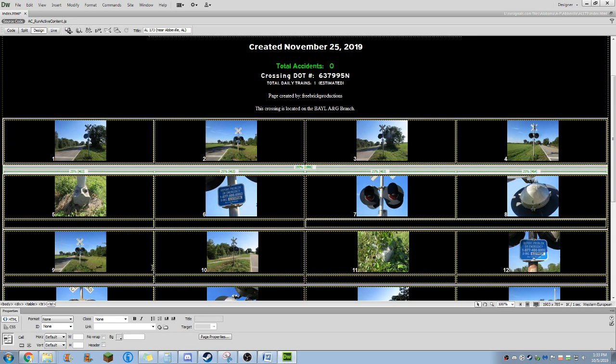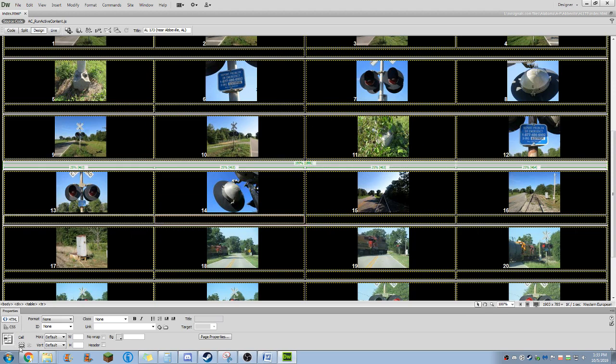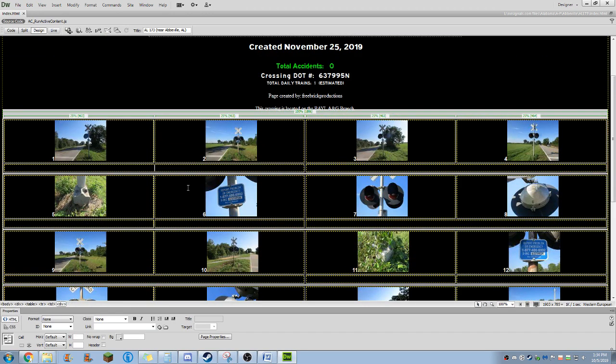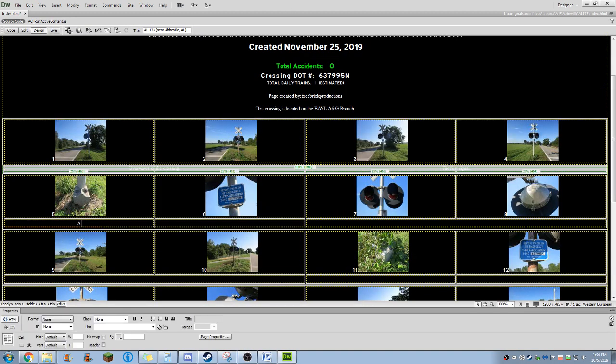So you do that for all the cells you want to merge, mostly because, in my experience, it's a bit easier to just get that out of the way. Go ahead and plan out what you want to say. And usually go ahead and save at this point as well. And now we start writing down what the crossing has. So, overview of the crossing here, and then first signal. And now I'm going to want to check the bases. That's Modern Industries, and that one is WRS. Modern Industries base.